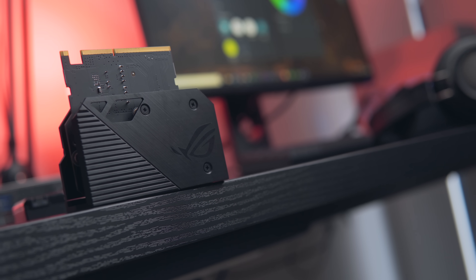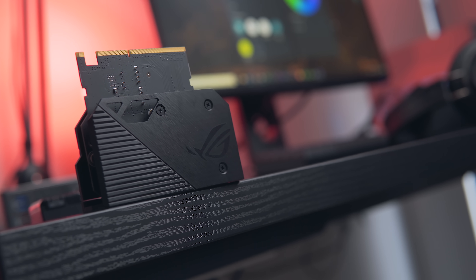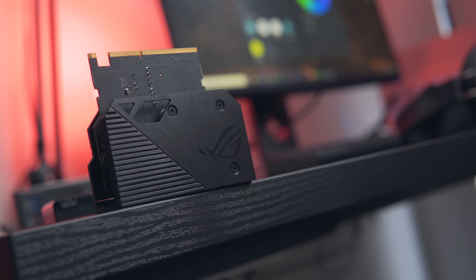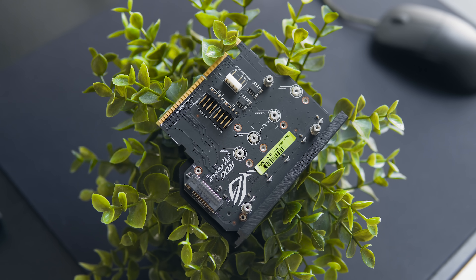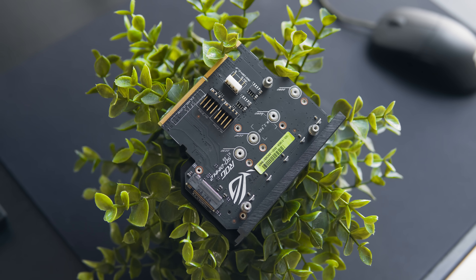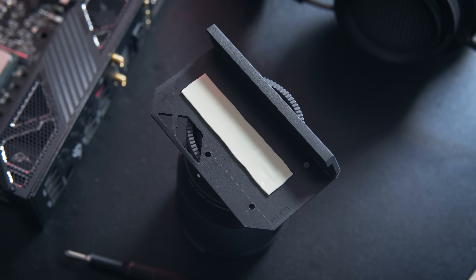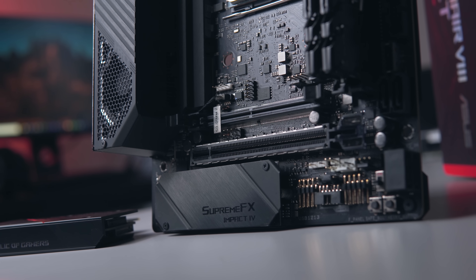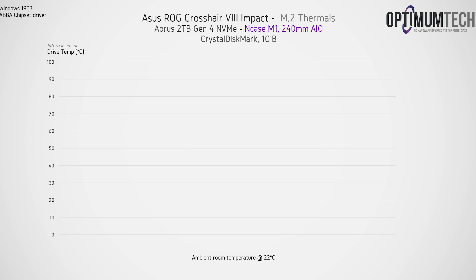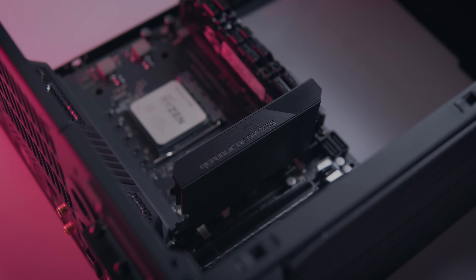Now to the fun stuff, starting with this SODIMM module. This is a pretty common trick that ASUS are doing lately with their enthusiast boards. In this case we gain two pretty vital M.2 PCIe 4.0 slots, two 4-pin fan headers, and a 3-pin RGB header. The M.2 drives get some direct cooling here too, and tested inside the Lian Li PC-O11, the Gen 4 NVMe drive hit a peak temperature of just 50°C. Performance here is going to be much better compared to burying the M.2 drive behind a graphics card or on the back side of the board.